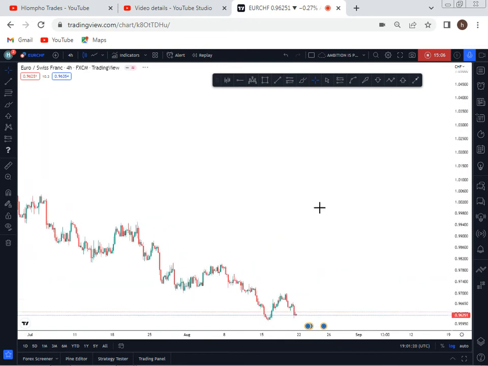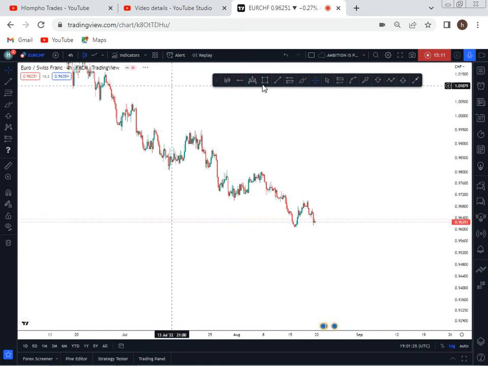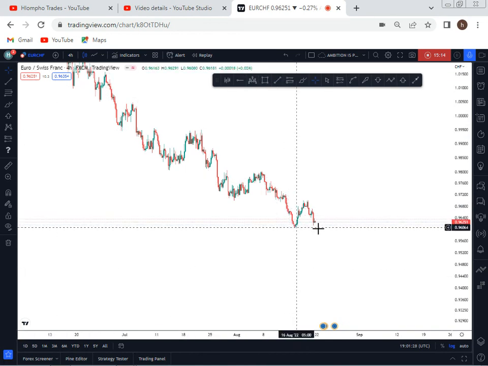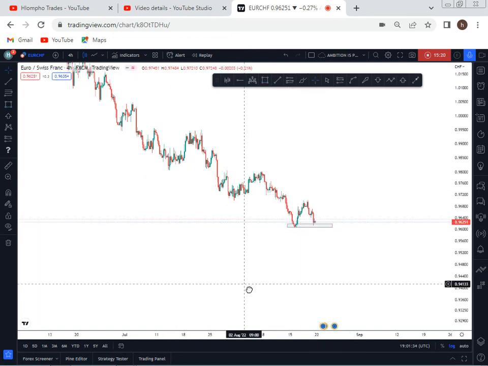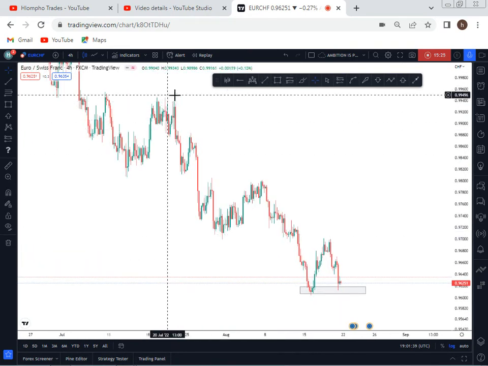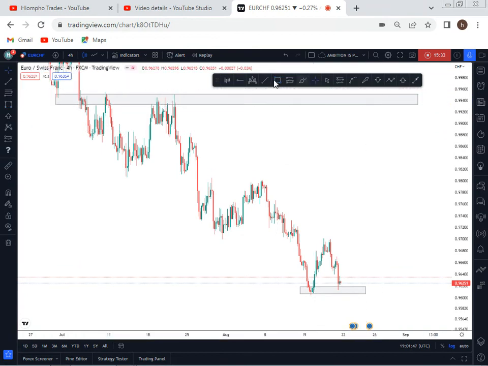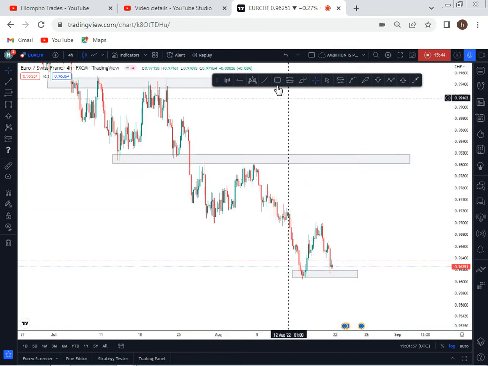So as you can see, this pair, guys, is clear to me. As you can see right there, we are about to be having a double bottom, guys. So then we know how it is, man. We always have to spot our highs and lows before we could take trades, guys. We must know where to enter and where to exit.